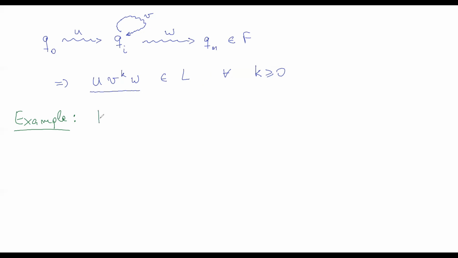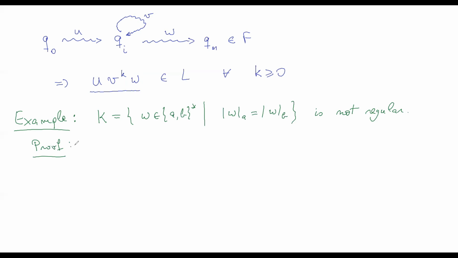So my example is going to be this particular language K, which is a language over A and B, where the number of A's is exactly equal to the number of B's. And I'm saying that this is not regular. And here is the proof. You will have several other examples, and you will have to be creative in choosing your tools, how to show in your demo sessions that these languages are not regular. But here is how I'm choosing my tool in this particular example. You always assume that K is regular.